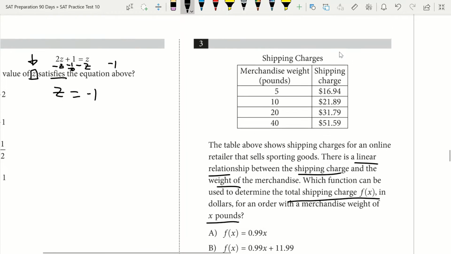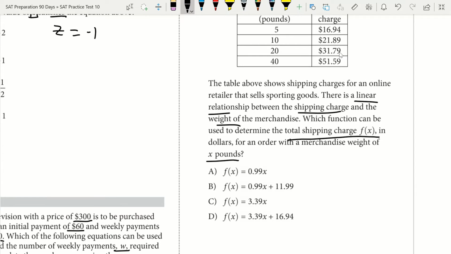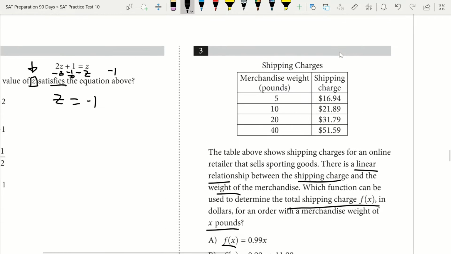All right, so the first thing that I see is obviously I'm answering with an equation of what f of x is equal to. Now, if I take a look at my table, I see I have a 5 here and a 10 here. Right, so if I go up by 5, I see that I go up by right around $5.